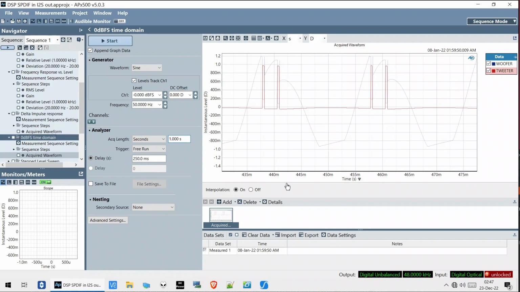But now look at the tweeter signal. It's a 50 Hz sine wave, so the tweeter is supposed to have a tiny, tiny, tiny little sine wave, suppressed by 60-70 dB. But whenever the woofer glitches out, you can see that the tweeter now has a full scale, almost 1.0 FS signal on it. And the only explanation here is that the tweeter signal is calculated as 1 minus the woofer signal. So the moment that the woofer signal comes down, the tweeter signal goes up. And these are pulses that are anything else but nice.